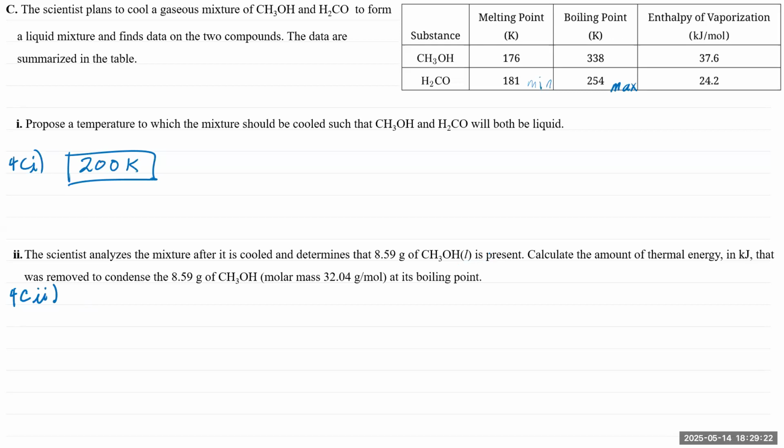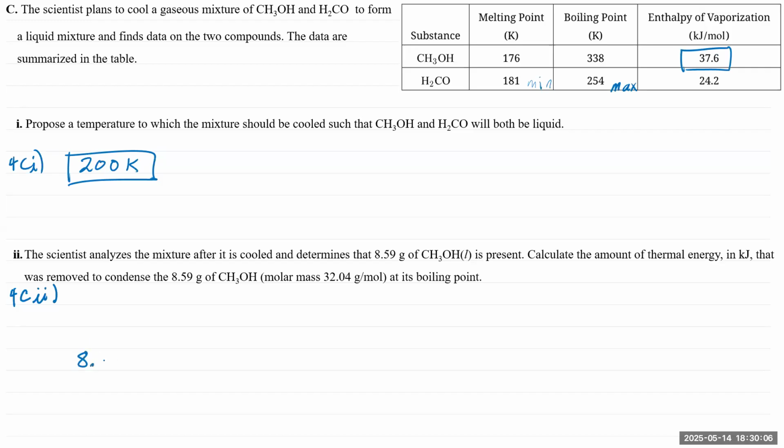So we know that if we look at the heat of vaporization, where do I get it from? 37, oh, there it is, yes. So the enthalpy of vaporization of our methanol is located right here, right? So what is that? That is kilojoules per mole, right? So this is quite easy. All you have to do is figure out how many moles you have, and they gave us all the values, so it's plug and chug. Let's go ahead and plug and chug.